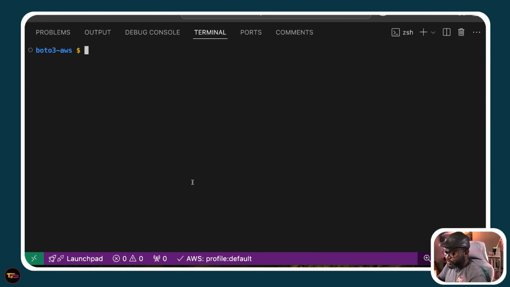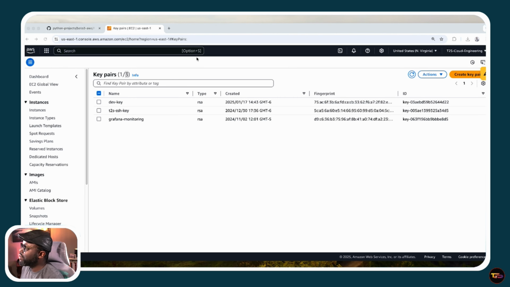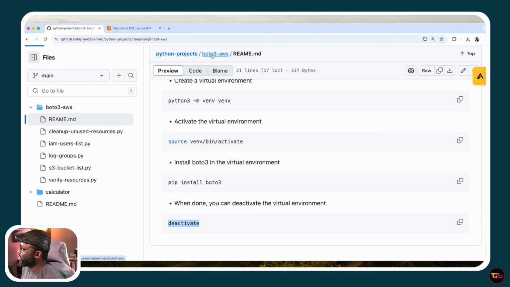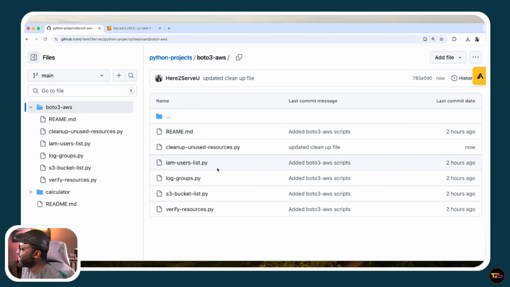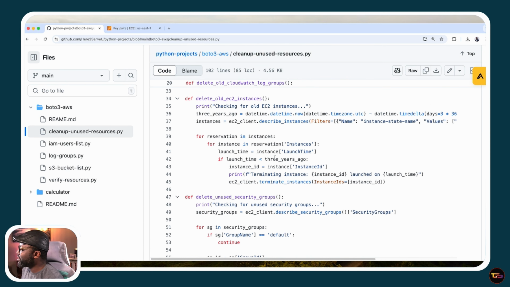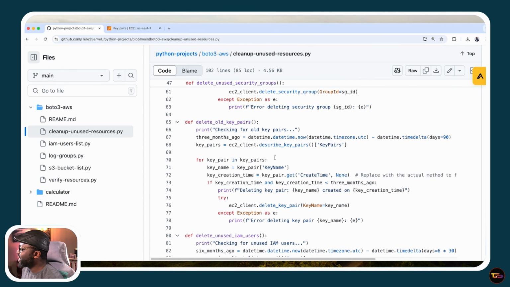So if you go now back to your GitHub repo, this is like a bonus section. If you do this and go back here, you're going to see that we have updated the key pair.